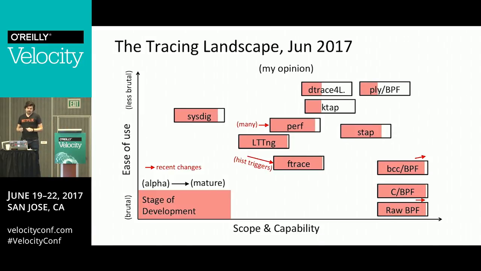So the tracing landscape as of now, I would say, looks like this. Many of these tracers are not part of the Linux kernel. The ones that are really interesting are the ones that are integrated, which includes ftrace, perf, and BPF. And so BCC and BPF have great capabilities. It does not have great ease of use. Like I said, it's a little bit tricky to write those programs at the moment. That's where something like ply can help, although ply is still being developed.